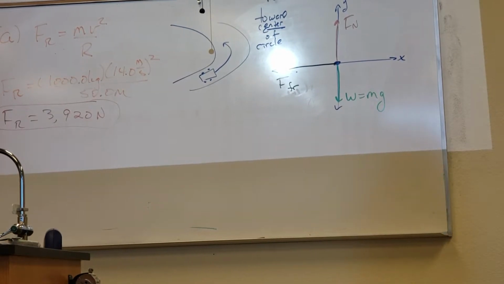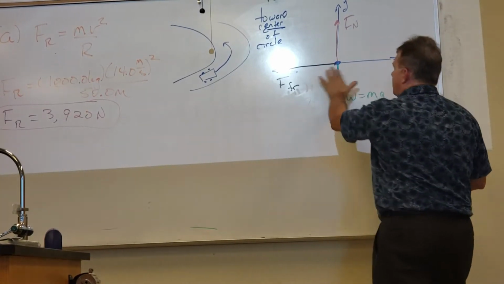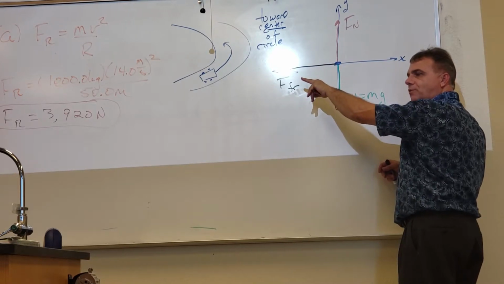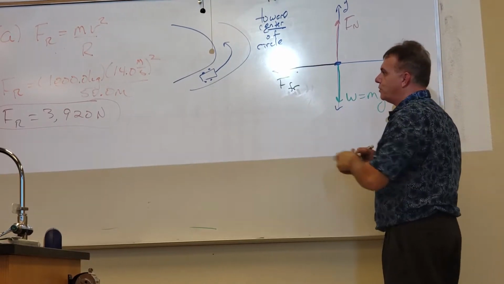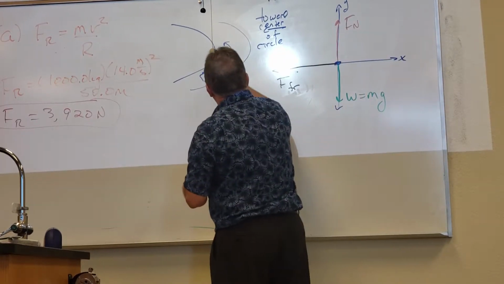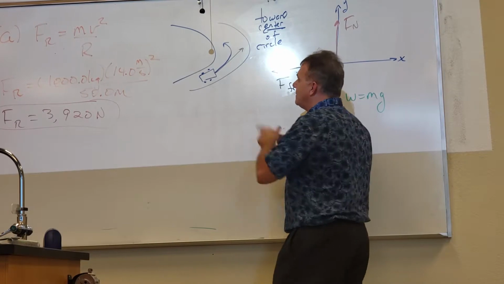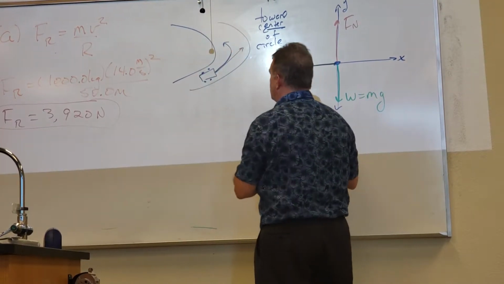Because we have a net acceleration here, right? If you have an acceleration, you have to have an unbalanced force. If there's nothing over here, there's just a force that way, because the force is towards the center of the circle. There has to be something that points towards the center of the circle. If you turn off friction, that's what it does. No friction with the tires, it goes in a straight line. So there has to be something that's pushing it from that straight line always towards the center of the circle.